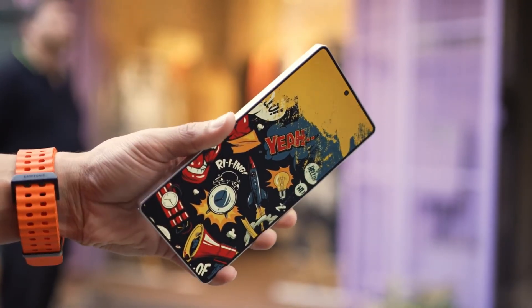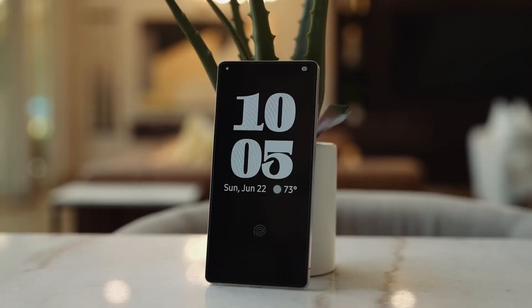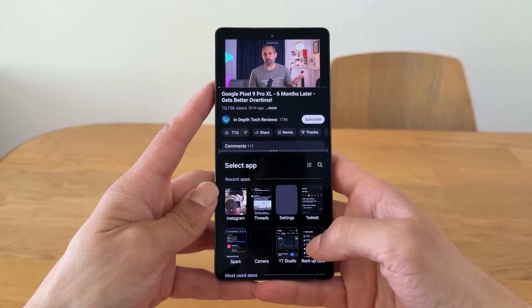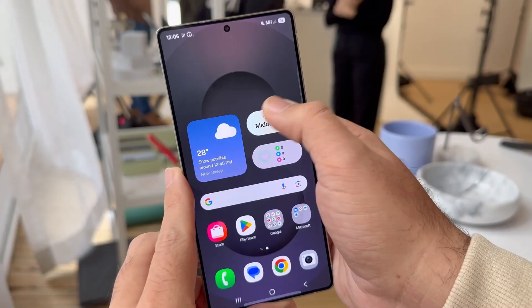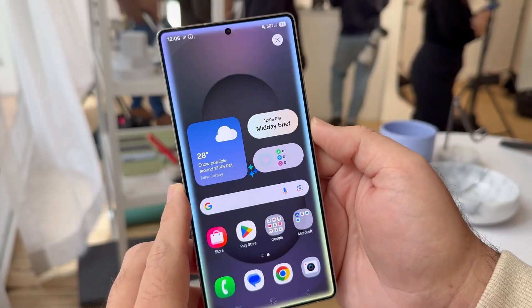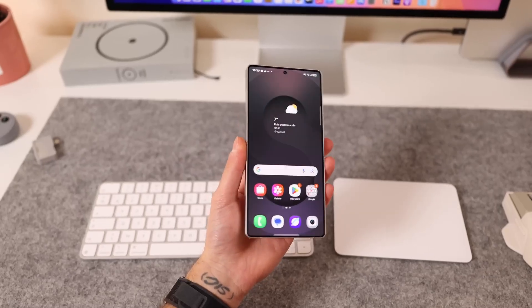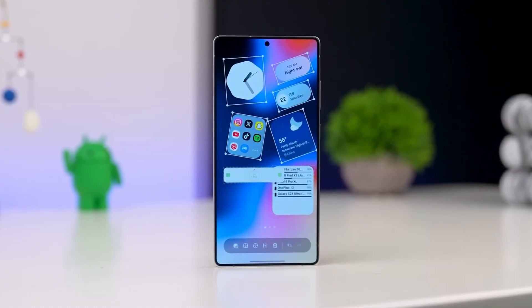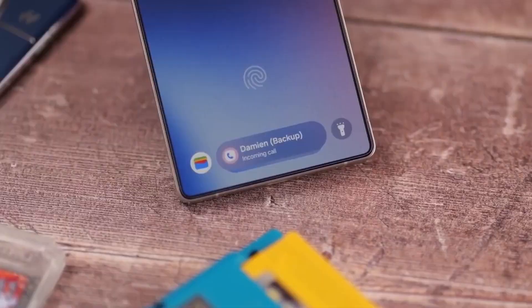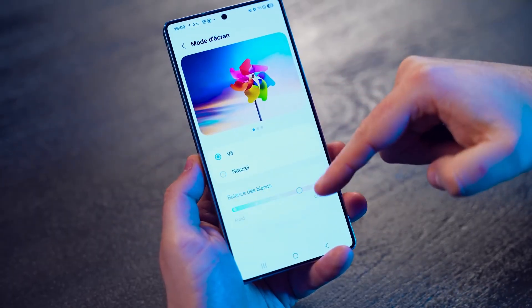Here's the catch: Samsung isn't shouting about all of this yet, because these features are still being fine-tuned, and your feedback as a beta tester is shaping the final product. It's like getting early access to a movie while also being asked to influence the ending. Joining the beta is ridiculously simple — open the Samsung Members app, log in, tap the One UI Beta banner, agree to the terms, and you're in. No factory reset, no wiping your data, just an OTA update that starts rolling out once you're enrolled.